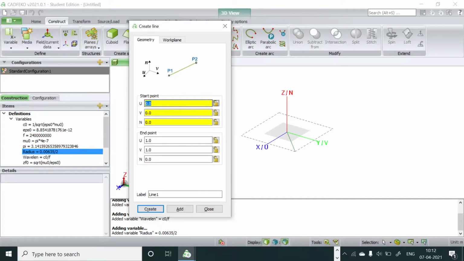Along the x and y, the parameters are 0, so u is 0, v is 0, and the length on the lower half will be minus wavelength divided by 4. So quarter wavelength on the top of the interface, that is the xy plane, and quarter wavelength on the lower side. So again, u and v are 0, and n will be wavelength by 4. Once you have this, you can say create.